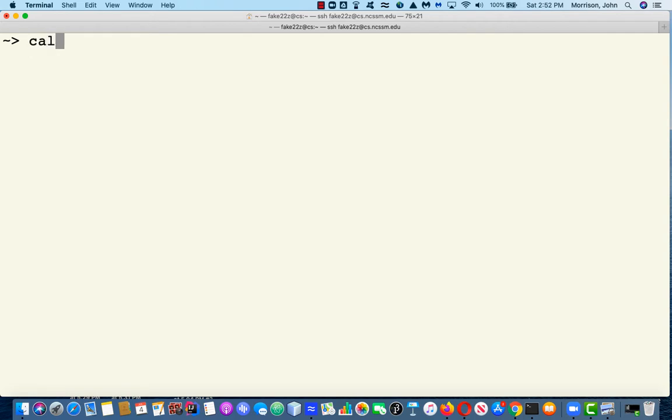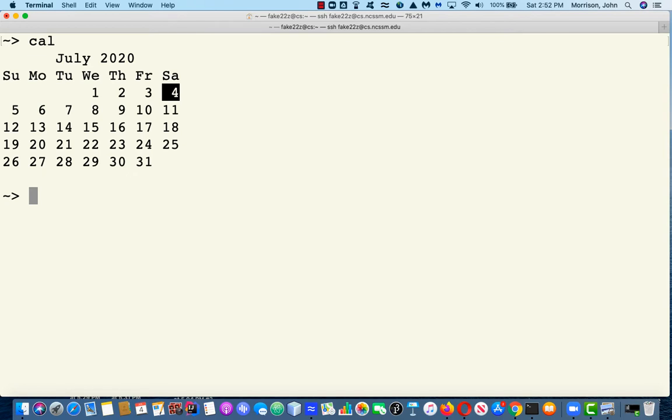So you may have seen this command knocking around on your own, and maybe not, but let's do this. If you type cal, it'll show you a calendar for the current month. Okay? If you type echo hello, it will echo hello back at you. Now, echo looks like kind of a useless command, but when you put it in a shell script, it can convey information to somebody. So it's actually not a useless command.